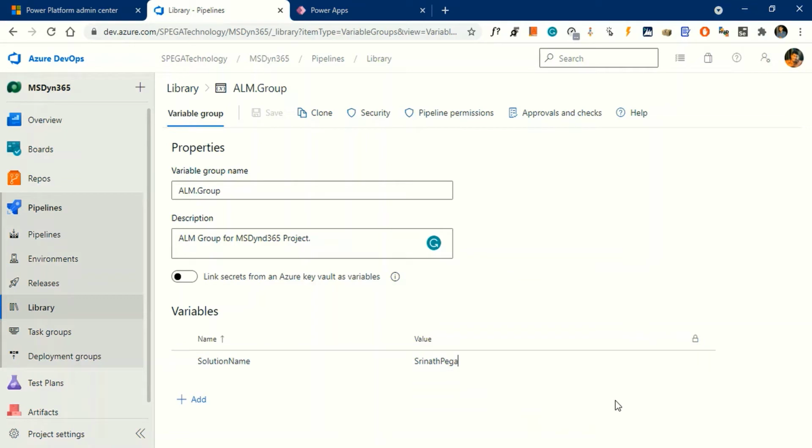And if you want to hide this value, we have this lock button. It's now unlocked. Just click on it. It will be locked, and click on save. And also we can add multiple variables to this group, and this is how we add variable groups to the project.